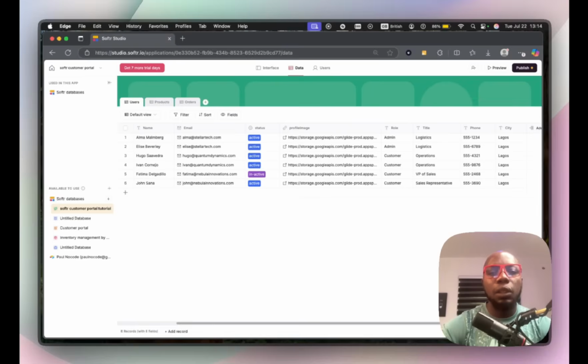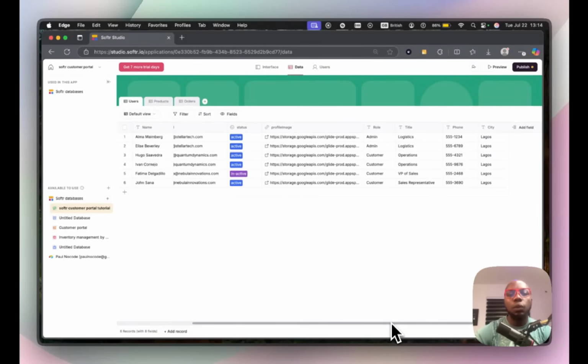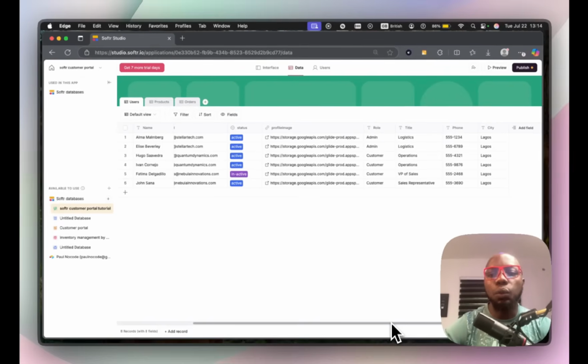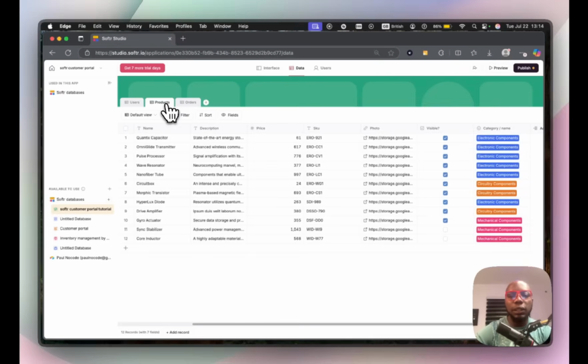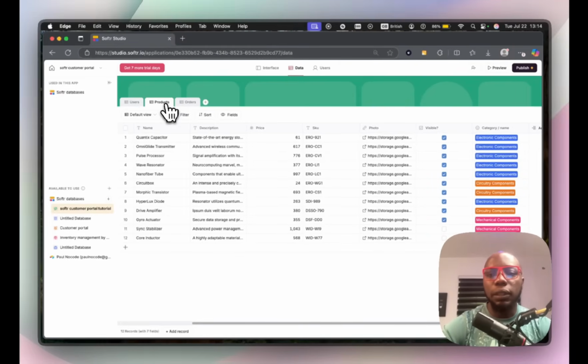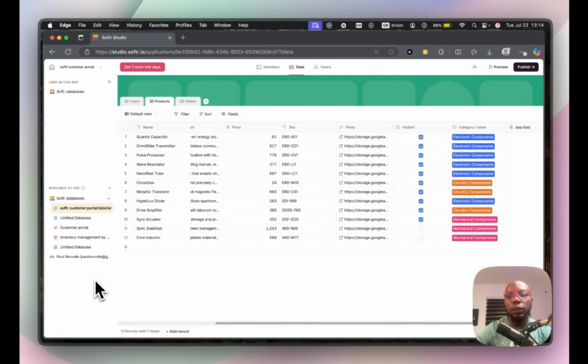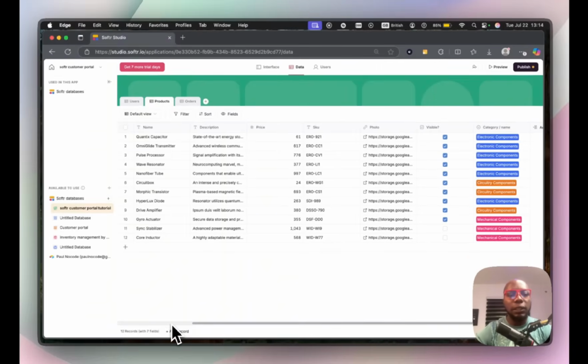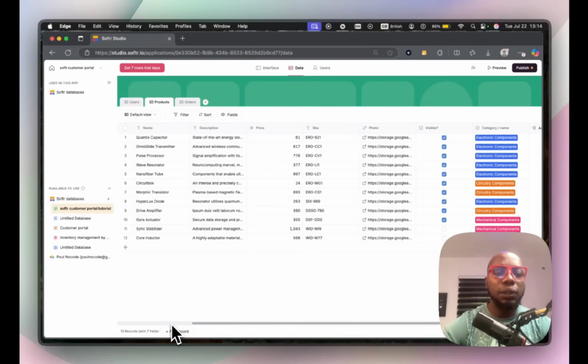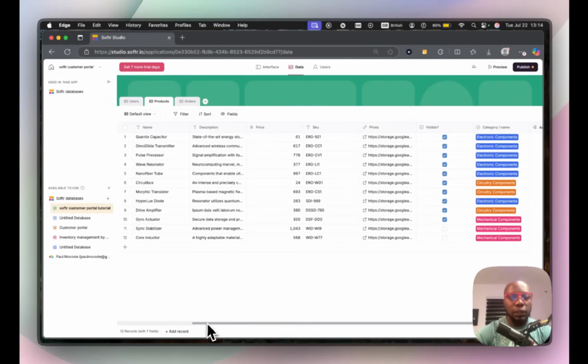So what we have here is that one product belongs to a user, and one user can have multiple products, right? We can link these from any of the tables. We can link to the user from the product database, and we can link to the product from the user database. It depends on what we want to do with it. Because every product in the database is a record, and that record has to be created by somebody, right? So let's go through that relationship.